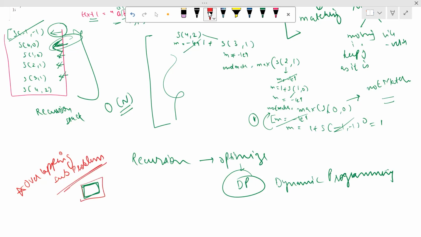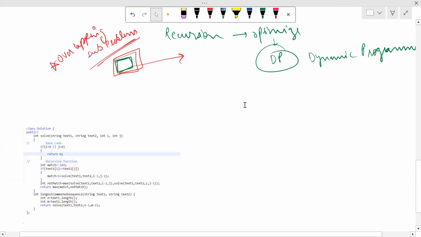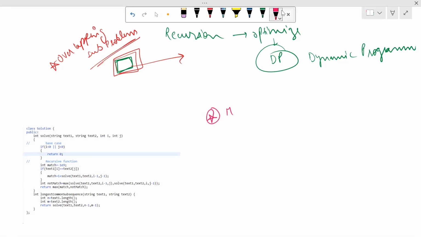It says that you store whatever you have computed at one place and you use it directly rather than recomputing it, right? So basically, I'll quickly copy paste the code down here. Okay, so this was the code. Now we'll just do subtle changes to convert it into memoization. What is memoization? Memoization is a top-down approach, right? In which we use a DP vector for storing the pre-computed values so as to not recompute things over and over.